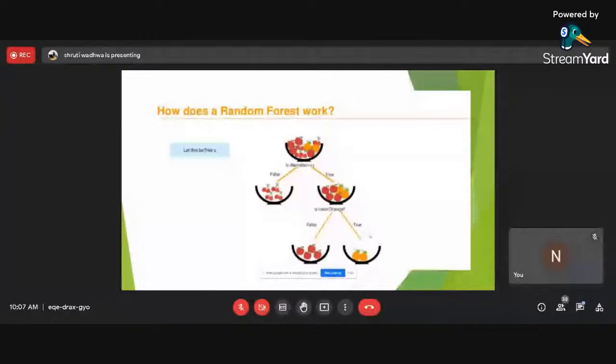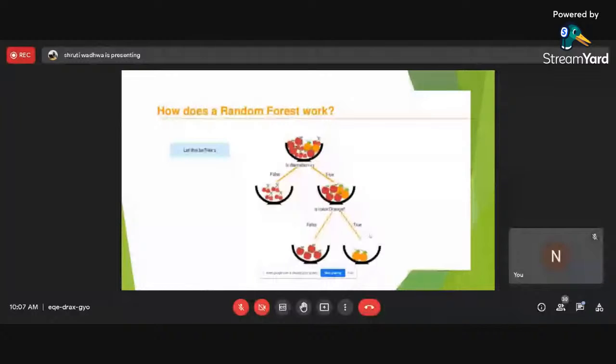You might want to start by splitting your fruits by the diameter and then by the color. You just keep splitting until the particular node no longer needs it. That way you can predict a specific fruit with 100% accuracy. So that is what we can do over here, right?